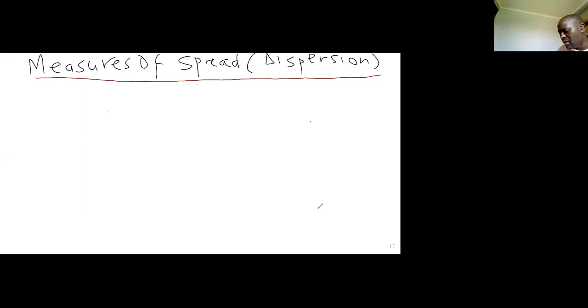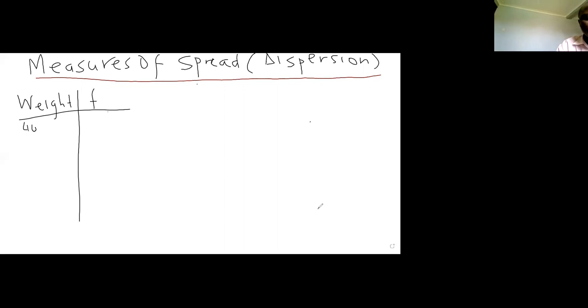So the question, I'll just pick the question. They gave the weight. Let's say our class here has weight or mass, then you have the frequency. So 40 to 44, 45. Keep this example, we shall use it for a cumulative curve to compare. Next, when we are starting the next lesson, we want to compare these answers from calculation with the ones from the cumulative curve. It would be a good comparison to confirm your working, whether you understood your work.